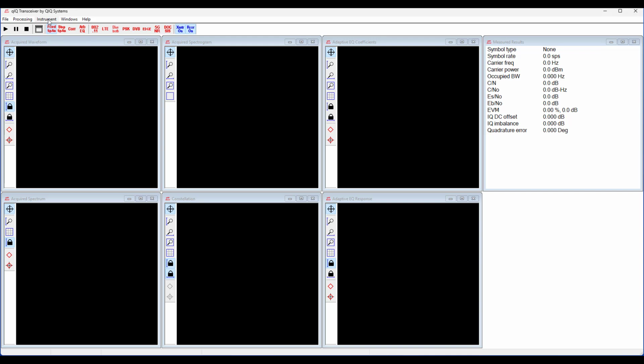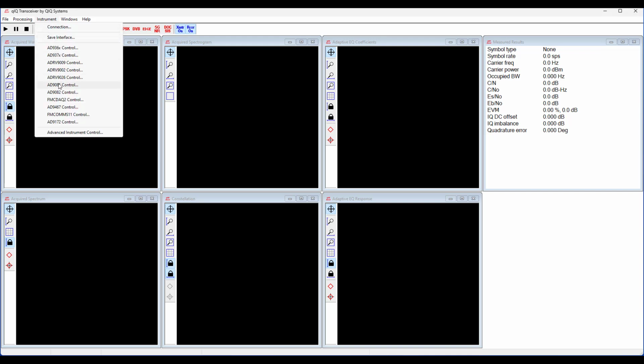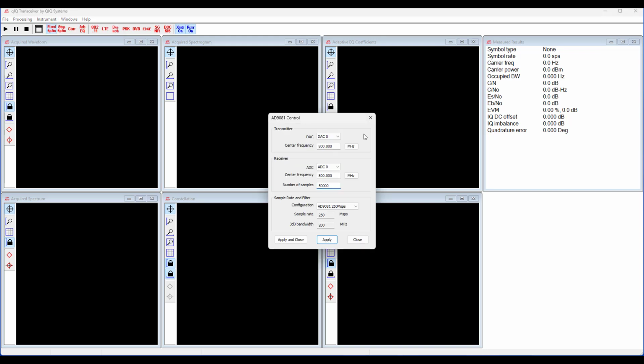Then we want to go and talk to the 9081 control. We're going to be transmitting out DAC 0 at 800 megahertz. We'll be receiving on ADC 0 at 800 megahertz. We're going to capture 50,000 acquired samples, and here's the 250 megasample per second mode that we're operating the chip in.